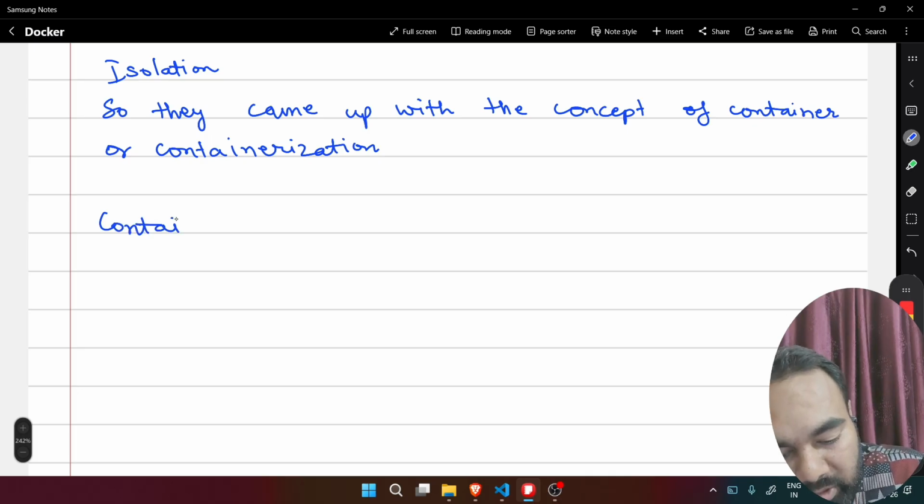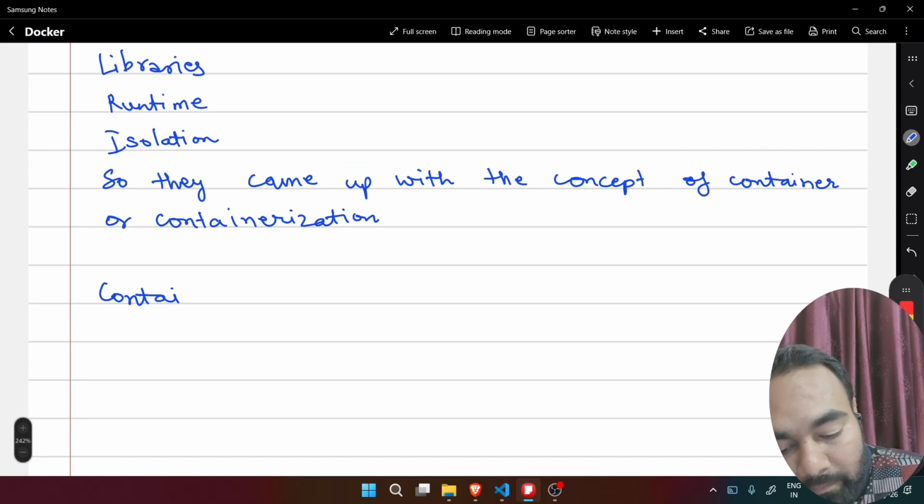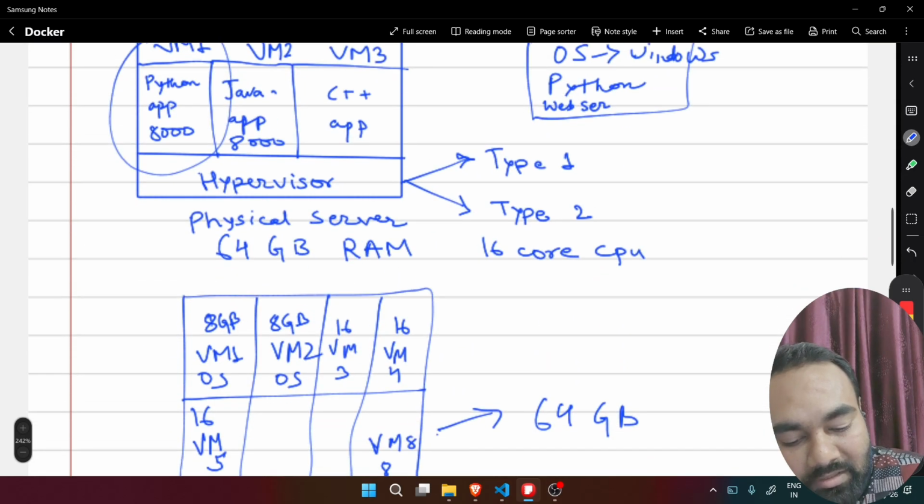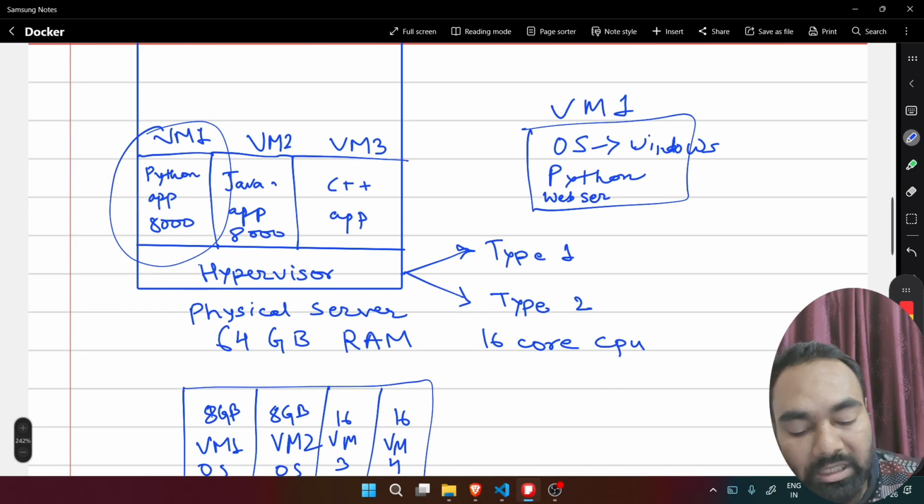So what does containerization mean? Containerization is doing the same thing that we were doing with the hypervisor. It is creating a separate environment.